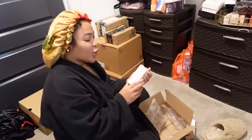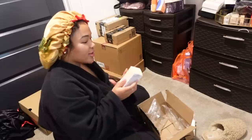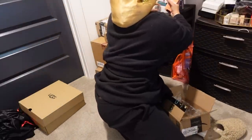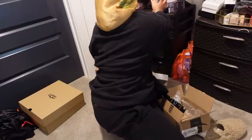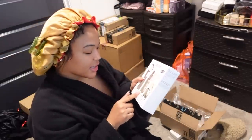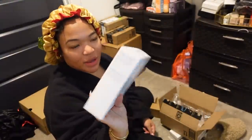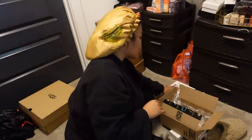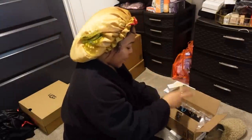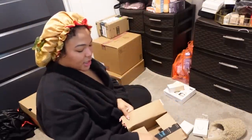And then, girl, we got Korean skincare. So this is the Protein Creamy Serum. Cannot wait to try this out. And also, Caudalie had sent me this serum for the holiday. I'm going to put this out because I want to use it. It's this radiant serum. I've heard good things about this, and they sent this gift thing to me, so I'm going to try this out with that. I'm doing a whole new skincare routine. My skin is cool, but it can be 10 times better. I know it. So I'm starting to get into Korean skincare.